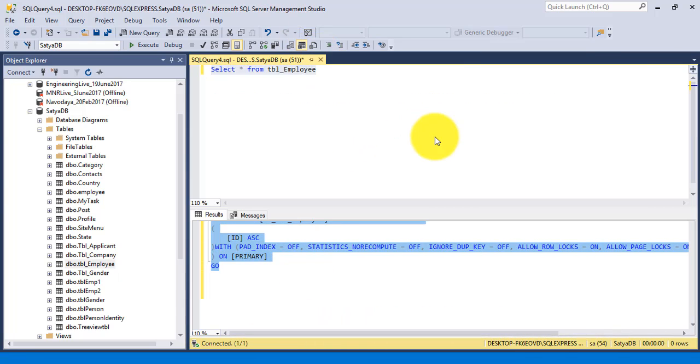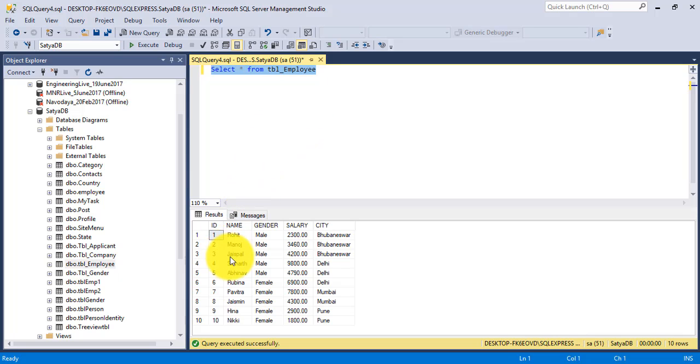For table data, I have created these 10 records you can see here. So you already have the table script with its data, and you can insert it in your database manually. Okay, now this is our table in this session, tbl_employee.